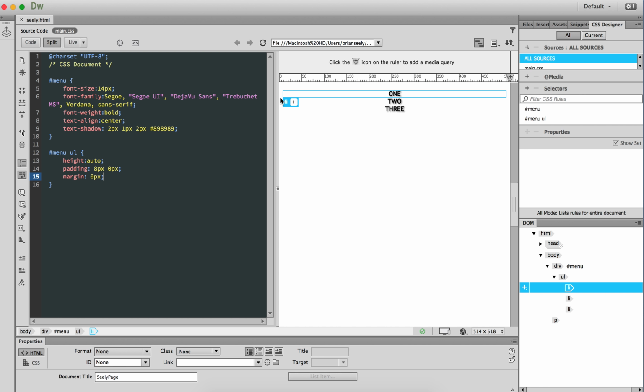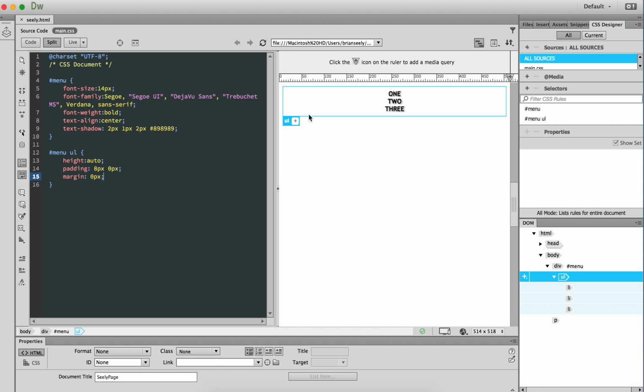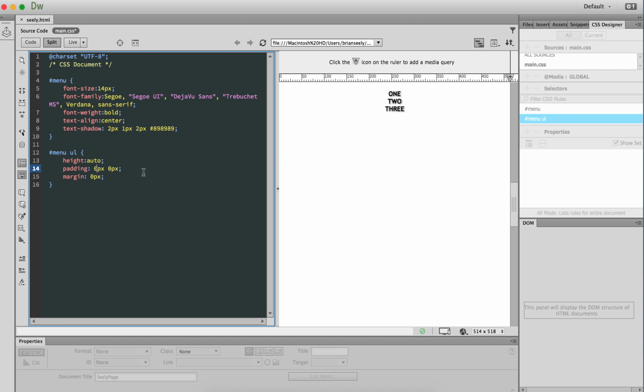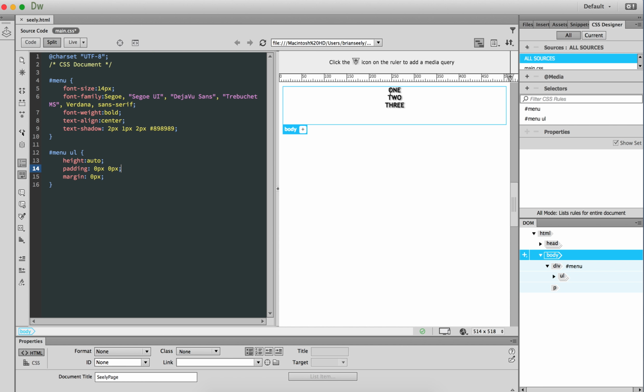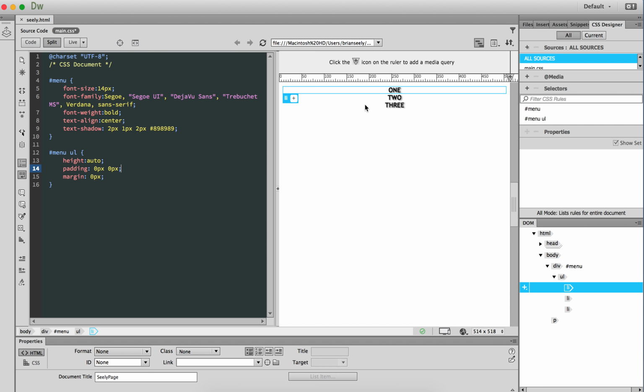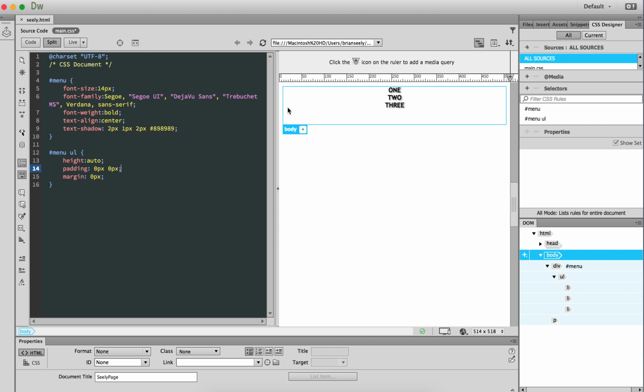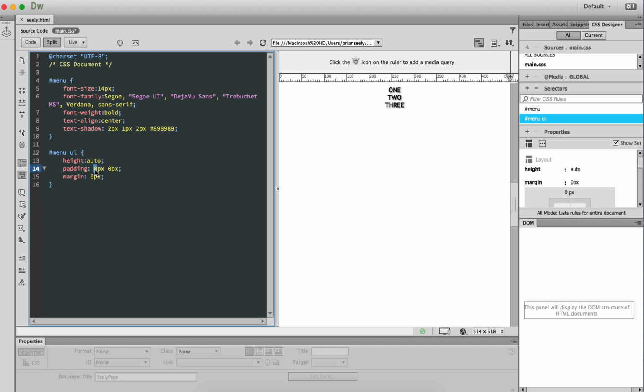But you can see over here, when I click on UL, you see how I have just a little bit of, so that 8, the padding that I did was the 8 pixels. See how I just have a little bit of padding? So if I change that to 0, you can see now that it's directly on. But you can actually see how the 1 now has that blue line right above it instead of that little space.